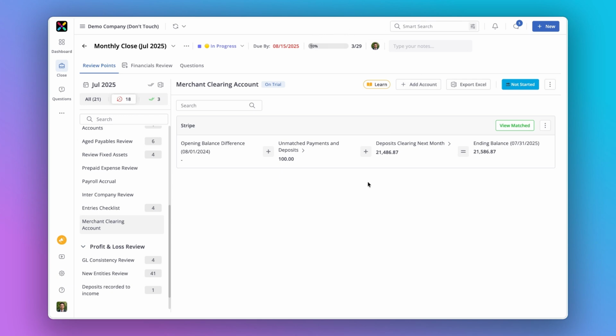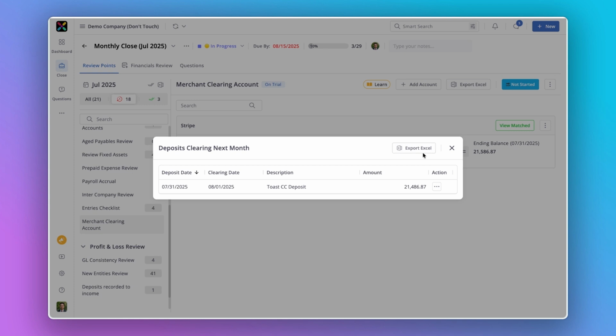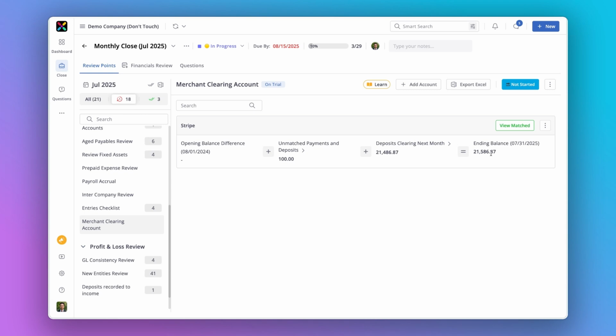Now, once that account is mapped, Xenett reviews the ledger, and then it is gonna break down your ending balance here. So you can see that this was my ending balance. The very first thing that it does is identify which are those payments which are actually clearing next period, because those payments are definitely contributing to this balance. So this is where you can see the breakdown where you got a payment on 7/31st, which is actually getting deposited in August. So that is definitely contributing to this ending balance. Now you can see that there is a difference of about $100.